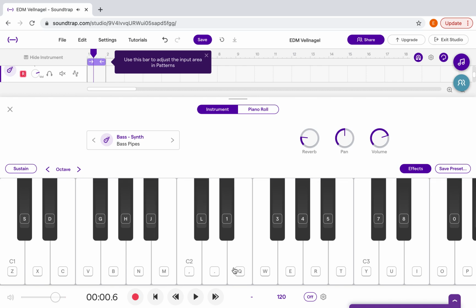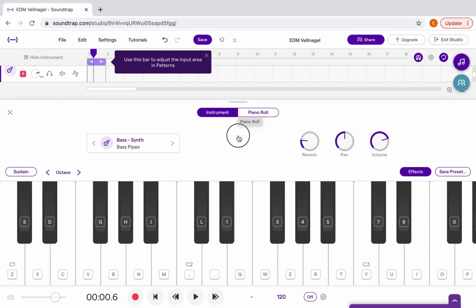You have a listen. Now to do the bass, you're going to be using this keyboard. Now the letters on this keyboard refer to the letters on your keyboard. Like if I press the W, it would play this note, which is an F. And when I press it, the actual name of the note will come up. That is not the note W. As you know, we don't have a note W. Now, if you're on a phone or a touchscreen device, you won't have those letters. You'll just be able to tap on the keyboard.